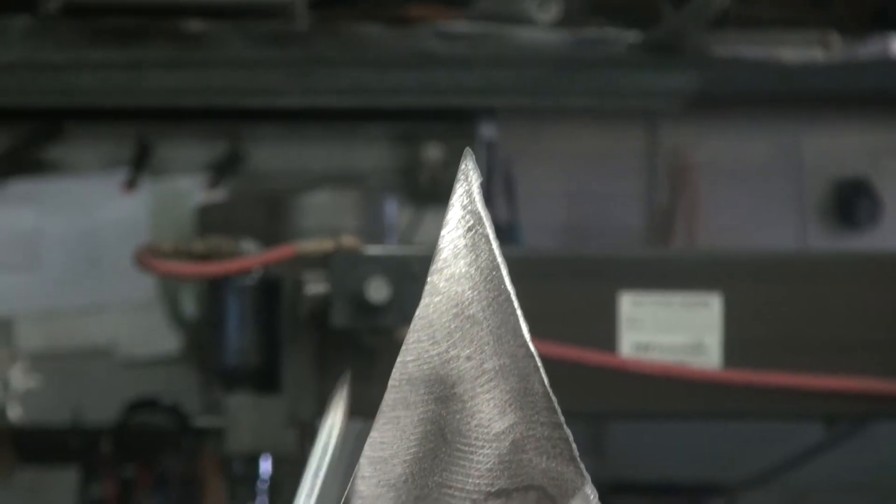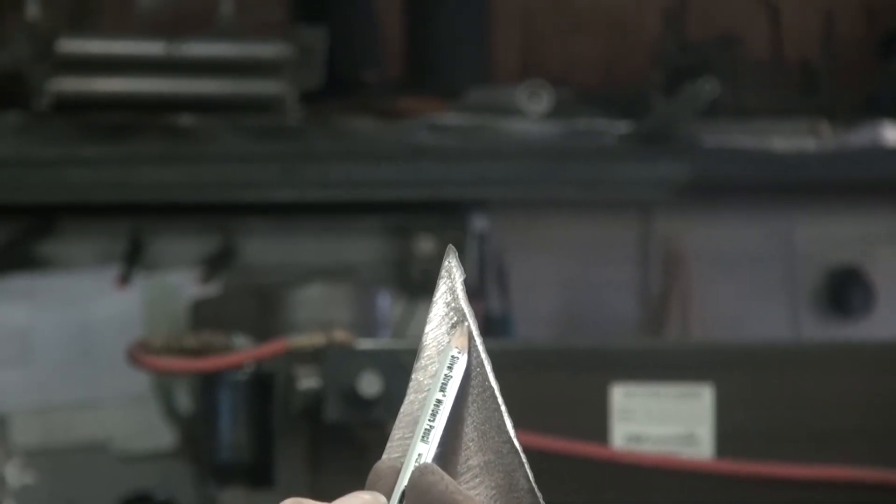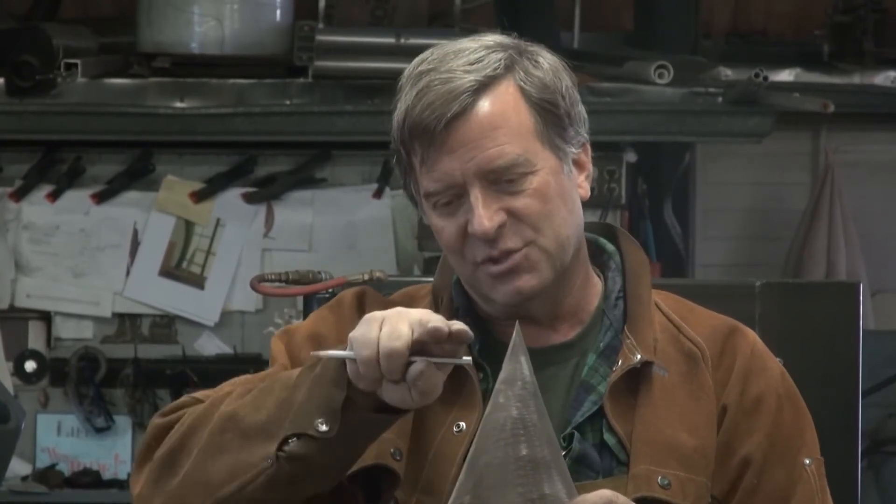The next thing I have to do is come in here and notch this out a quarter inch on all three sides — all three points — to take some quarter-by-quarter solid stock that I will roll and twist to make it go around this sculpture. Because these things rotate as they move, so you have to rotate and twist all at the same time. This will give me my outside edge.